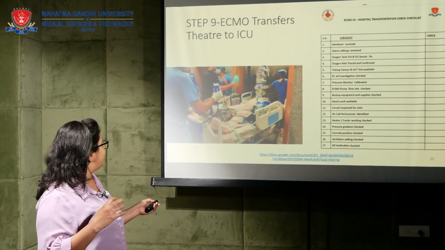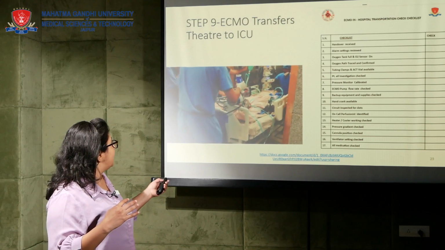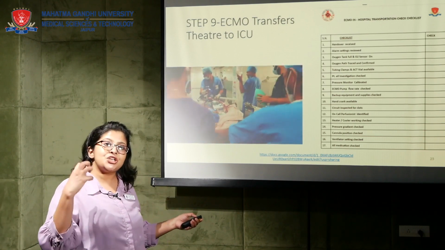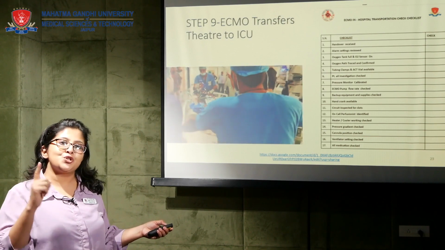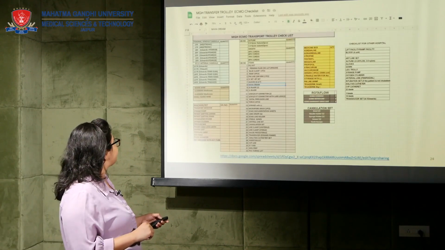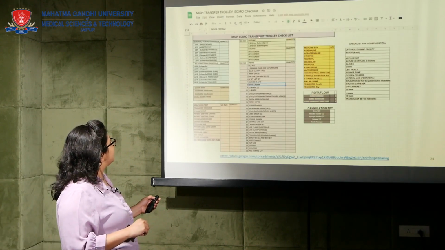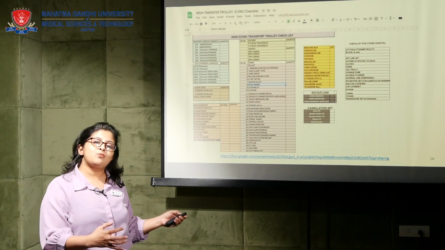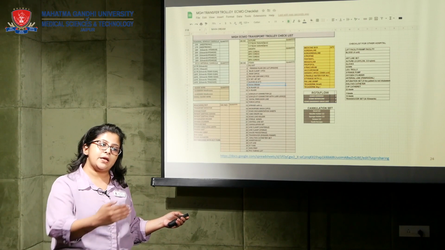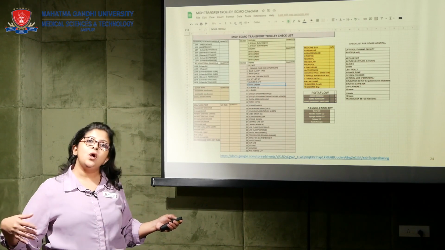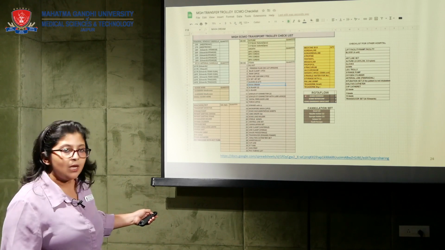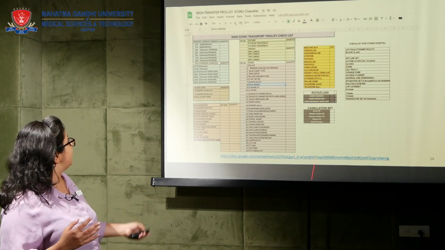See, you need to be aware how the lift will go, whether the bed will enter into the lift or not. So all these logistics have to be made sure that they are in the right place. We have another checklist for the ECMO transport trolley. Whenever we are transporting the patient from, let's say, theatre to the ICU or for CT scans, we have a transport trolley, and these are the components of the transport trolley.